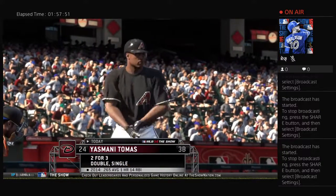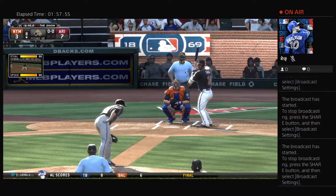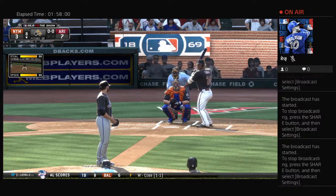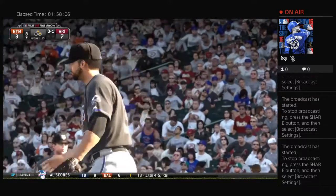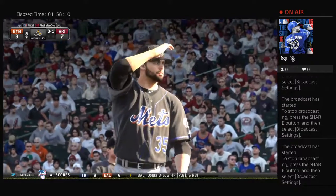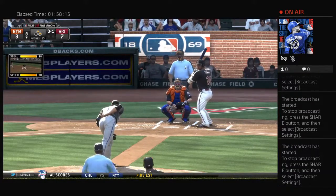Thomas will stand in. Base on balls his last time. And he lays off a pitch here that he probably shouldn't have. 0-1. Now with 2 on, nobody out, you got to be thinking strikeout or double play out there on the mound. One or the other is what you really need.